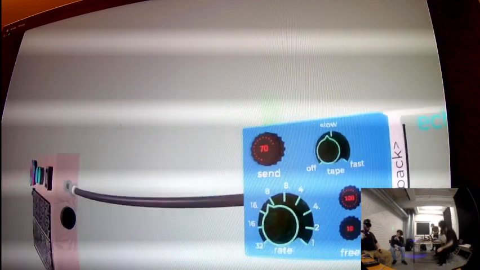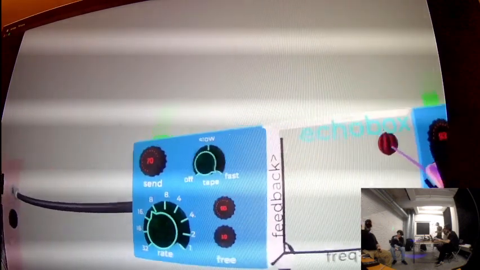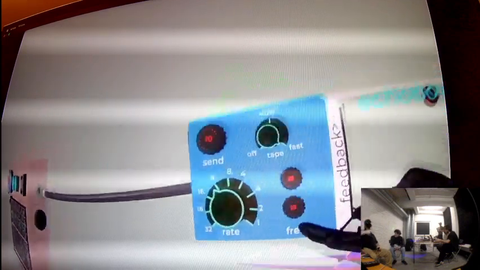You can change the rate, but you can also do kind of effects like that. I think we have done it.